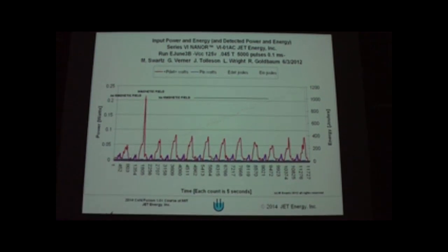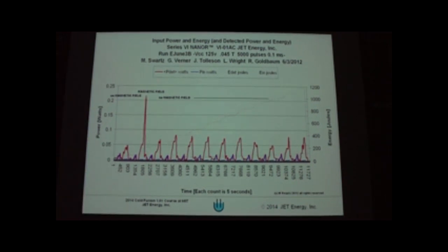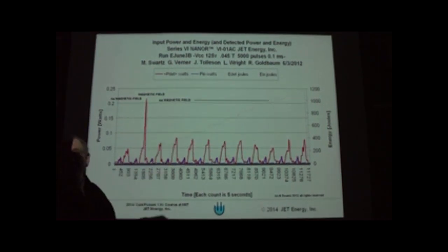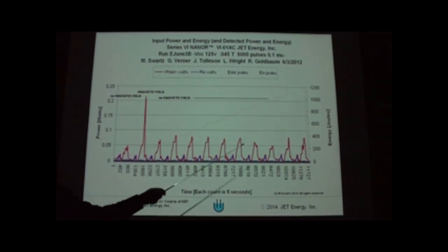It almost looks as if this is a two-stage process. Maybe this is the first stage, and that's the second stage. We'll talk more about it in a second. The other thing I want you to look at is the peaks. Every time I've shown you peaks, they go like this, don't they? Not anymore. I don't know what's going on. Now we see rises, falls, rises.